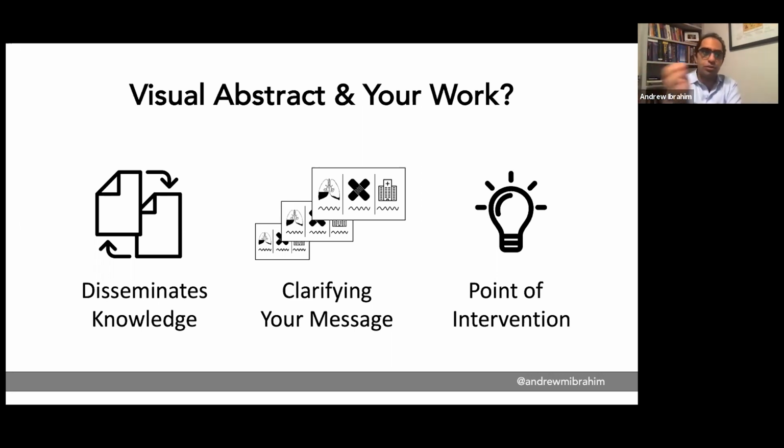Maybe it's in the hospital where it's a high traffic area for clinical providers. Maybe it's on elevators where people are just standing there for a couple minutes. I think it actually has real potential to be almost its own intervention.